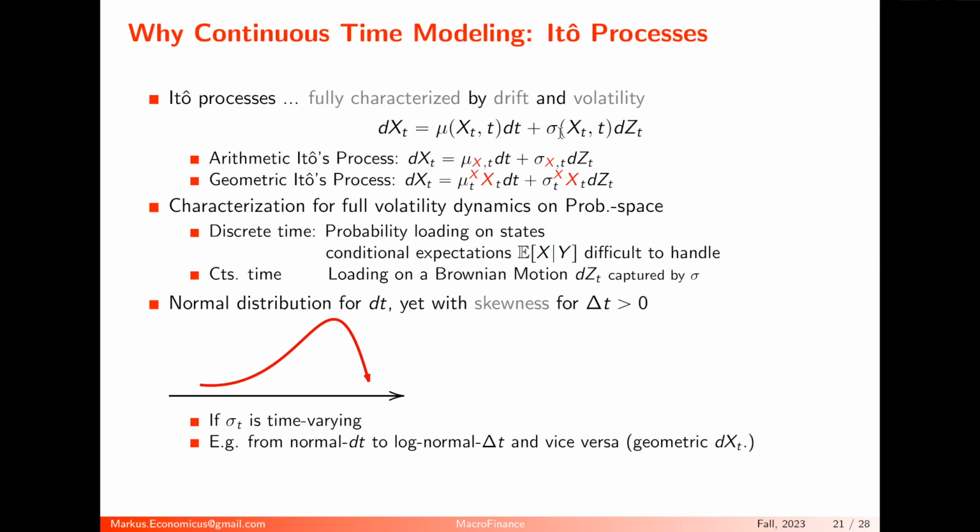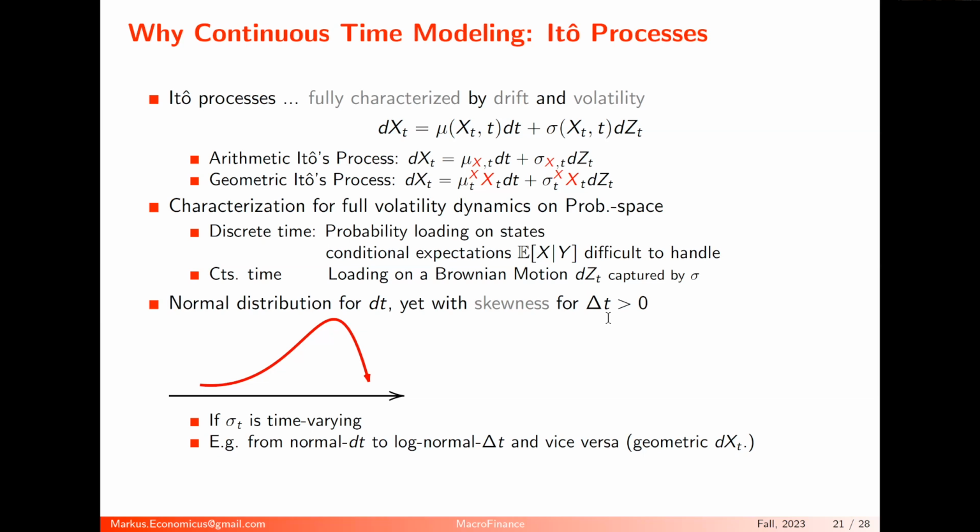Now, if I make mu and sigma depend on x, it is still the case that for the next instant, the innovation is always normally distributed. But for any delta t, for any length period, it can be any distribution. So it's not a limitation. We're using a diffusion process, but it's not a limitation that I cannot capture fat tails over a delta t period.